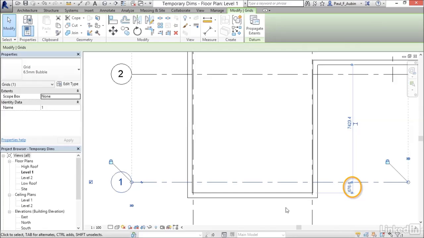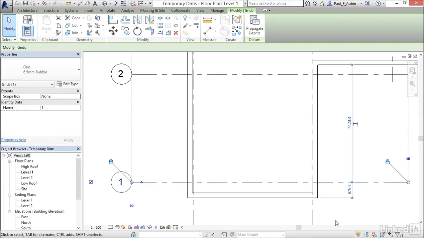Notice that there are these two tiny little dots appearing on either side of the dimension. Those are the witness line grip controls. Now, the witness line can actually be located in a variety of locations. When we're talking about a wall, that could be either of the faces of the wall or in the center. To change the location of that witness line, you can simply click the witness line grip. And notice that it will jump to one of those other faces. If I click it again, it will now jump to the center. Click it one more time, it would jump back to the inside face. The other method is to grab it and drag it to the point that you want. So either one would work just fine.